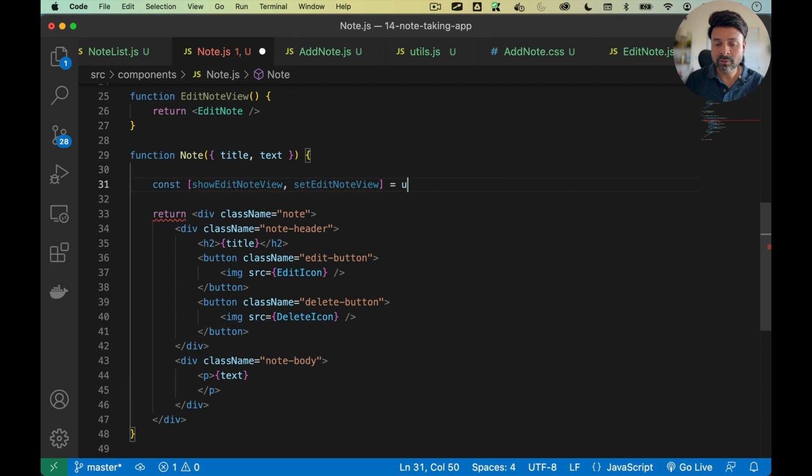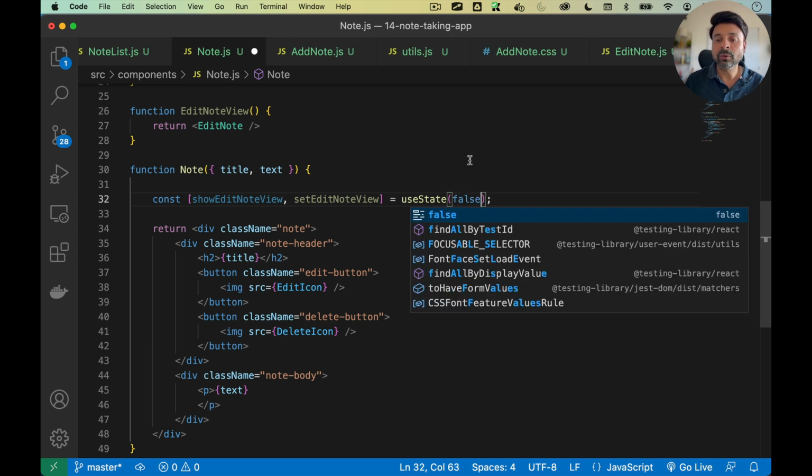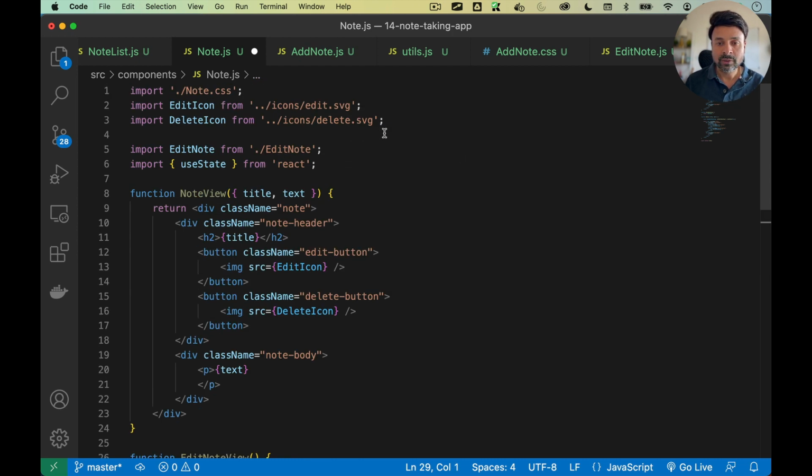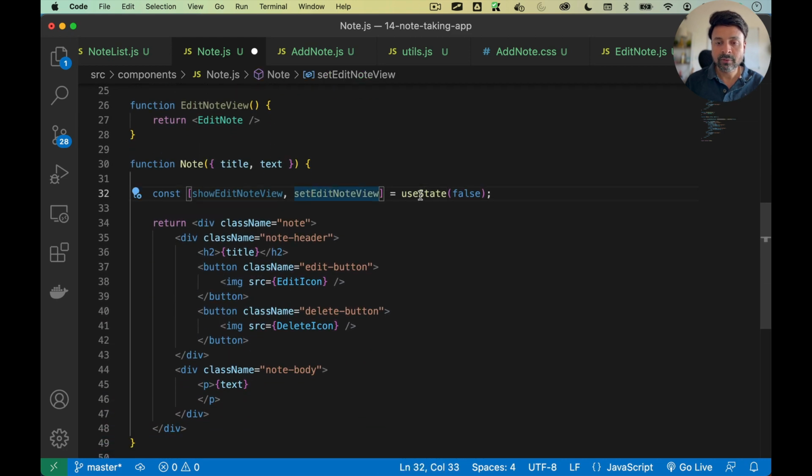This will be a function. I'll use useState for that. Initially I'm not going to show the edit note view. I imported the useState, right? So initially I'm going to show my node view only. When I click on the edit button, only then are we going to set this state value.